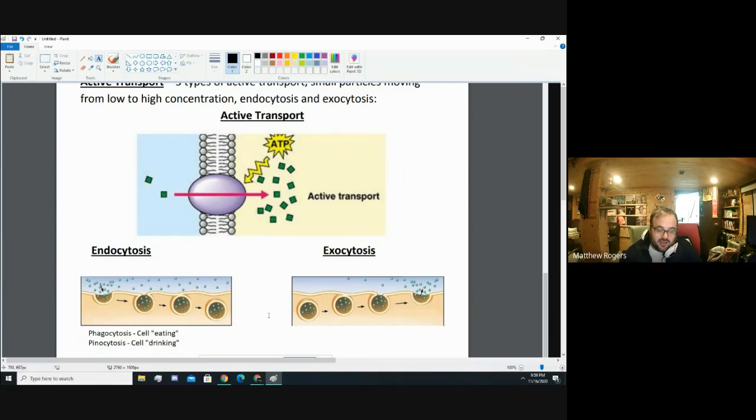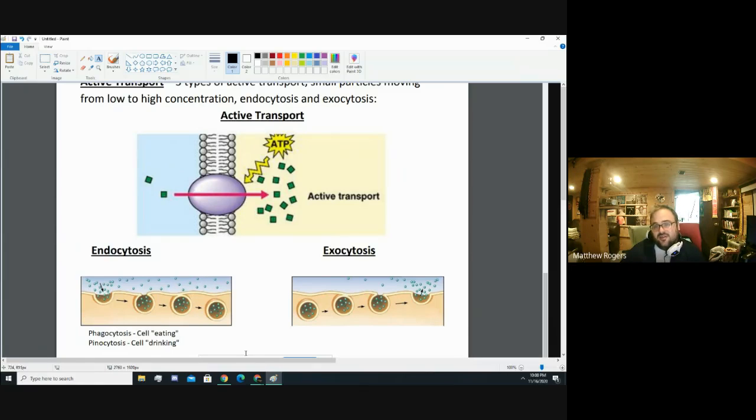Exocytosis is just the mirror image of endocytosis. You're going to have a vesicle, or vacuole if you're in a plant, that comes up towards the surface, connects to the cell membrane, opens up, and releases the objects. That's leaving through exocytosis. Both of these require energy. Both of these require the cell to do something. Both of these are sometimes called bulk transport, B-U-L-K, because we can move a lot of things in and out of the cell really quickly. But again, this requires a lot of energy.